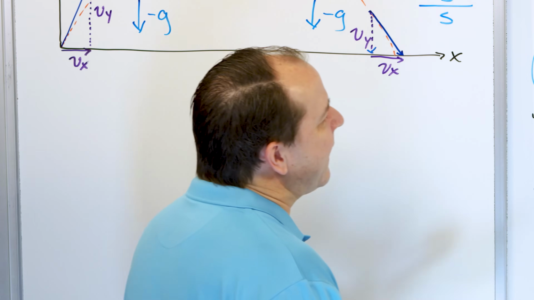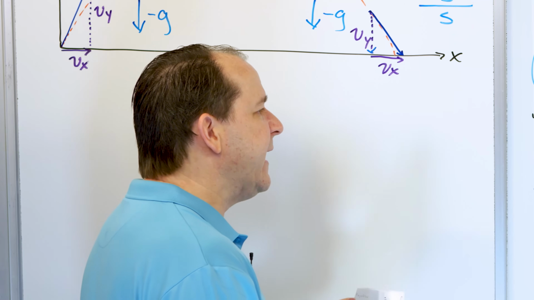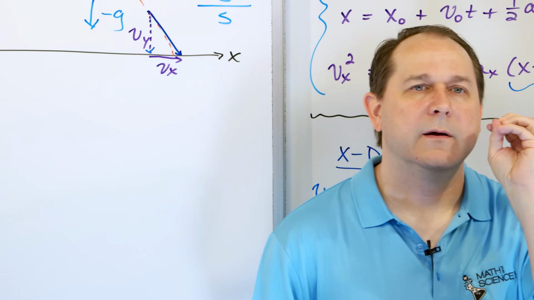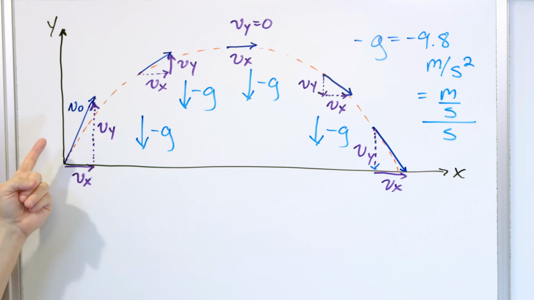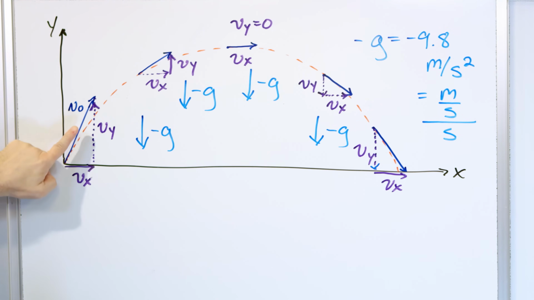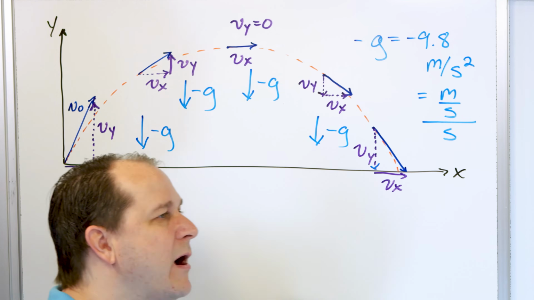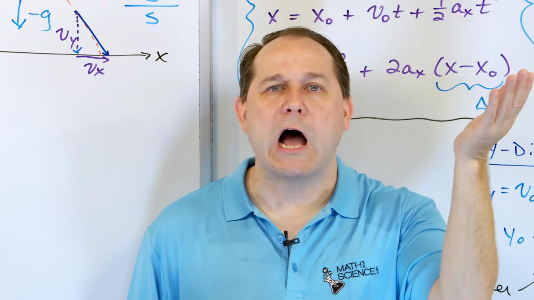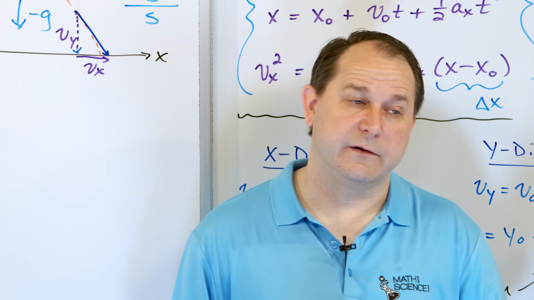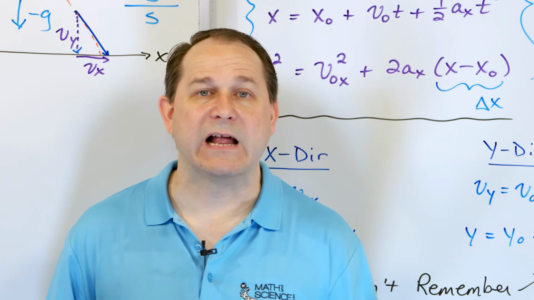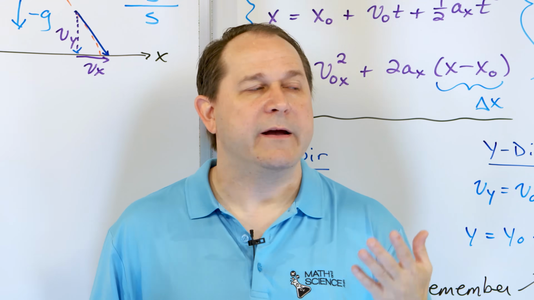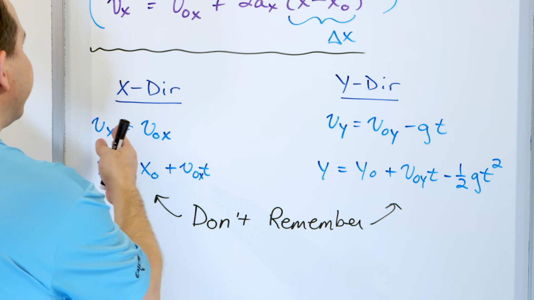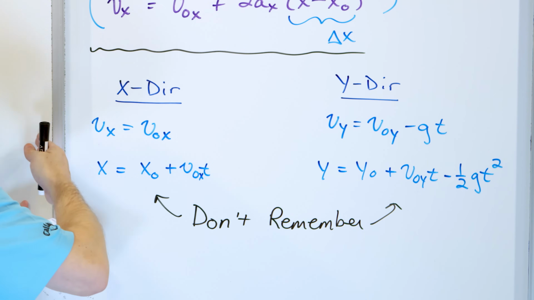So now what we have to do is take a look a little more closely at what a typical projectile motion problem will have. Notice that when we launch the thing, we launch it at some initial velocity, and I didn't write it on here, but there's some angle to the horizontal. Typically, the problem will be something like we launch a rock at an angle of 37 degrees to the ground, and the velocity is like 55 meters per second. Tell me how high the rock reaches. Okay, so we need to somehow incorporate the angle of the launch into these equations.